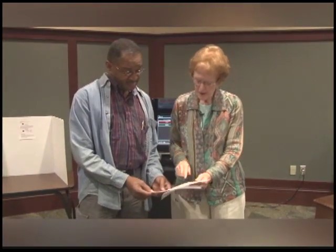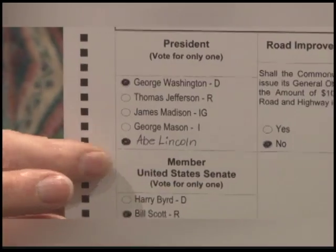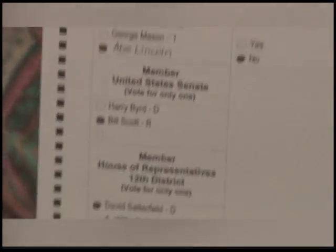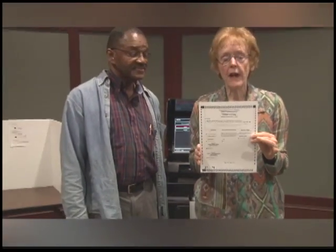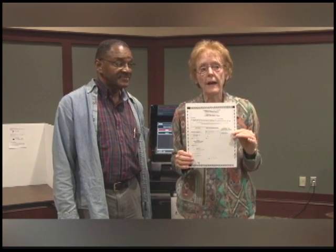So now we can see that we have on this ballot both a vote for the printed name and a write-in vote, and both names are marked as wanting to vote. Now, what would happen at this point if he wanted to cast a legal ballot? He would ask the officer of election for a new ballot, and he would write void across the top. We would put that ballot aside in a box so that the officers of election can count them at the end of the night, because the officers of election have to be able to account for all of the ballots that the registrar sends to them.